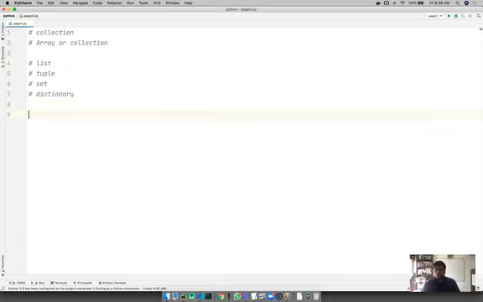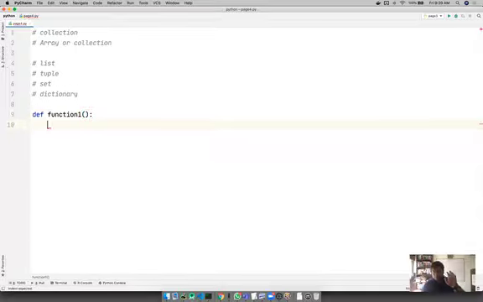So let us see what list is, how you can create one, and how you can deal with it. Believe me, this is very simple. Let's see. This is a kind of a function I'm writing here. Not necessary that you have to write a function, but it will be easy for me to demonstrate different versions of lists. That's the reason I'm creating different functions. This is the function one where I want to create my numbers list. When I say numbers, numbers is where I want to put different numbers into it. So how do I create a list?